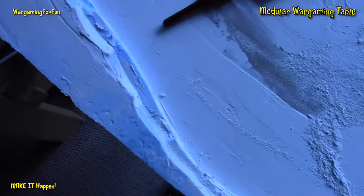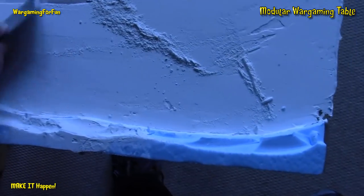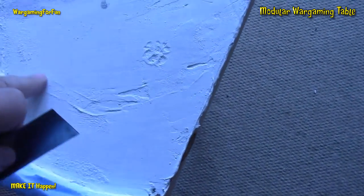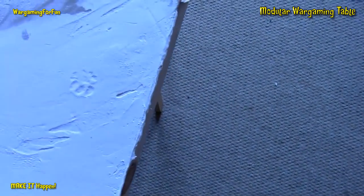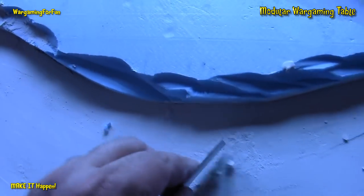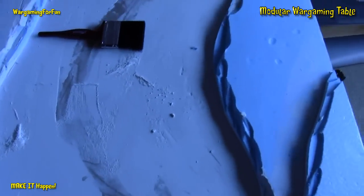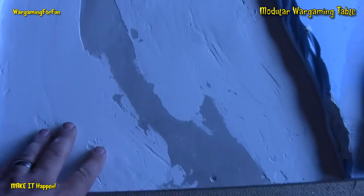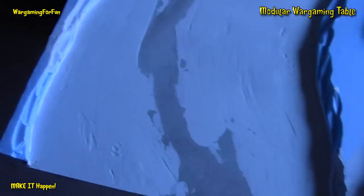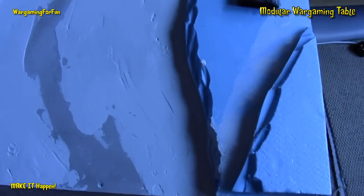It'll look a lot more like sandstone once the rest of the paintwork is done. When your polyfiller and glue have set you should have good connections all the way around. You will have lines from where you put the filler on - if you just scratch over with a flat piece of metal you'll get rid of most of them, and it'll leave some softer imprints which the paint will help blend in. That way you can tidy it up nicely before painting. So I'm working my way around, I'll get rid of all that dust and then begin painting. That's what it should look like once you've done it - it's not perfectly slick because the hillside isn't slick. You do want some imperfections in it to give the illusion of reality. So this tile is ready for its first coat of paint.